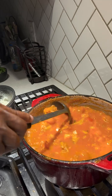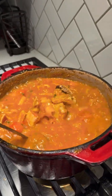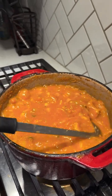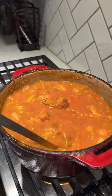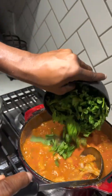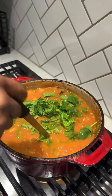Okay. So as you can see, it's nice and thick. You see that? It's nice and thick. When you grab one, you see chicken, and you see other small things inside there. You see the meats, you see the tomatoes. Now what I'm going to do is put the spinach inside. All right, I'll put the spinach and turn them.